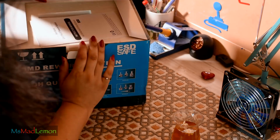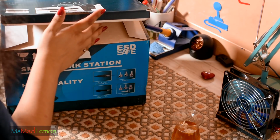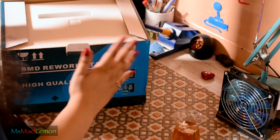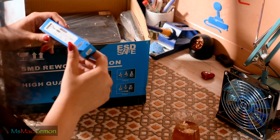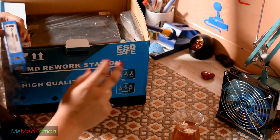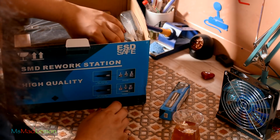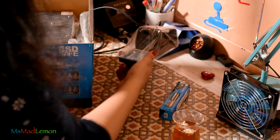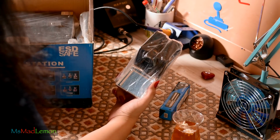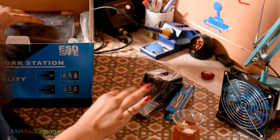Now I'm new to surface mount soldering or desoldering or anything like this, so I've thrown myself right in the deep end. I thought, okay, if I'm going to do it, let's go whole hog and just do it. I think that's for the rework nozzle, the hot air blower nozzle. I think I will keep the blue one, which I've already got. I'll replace the sponge, but the blue one is nice because it's blue, not light blue.